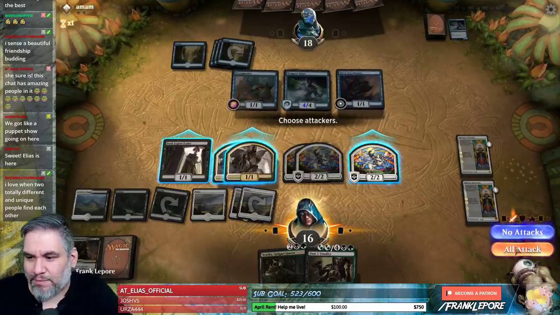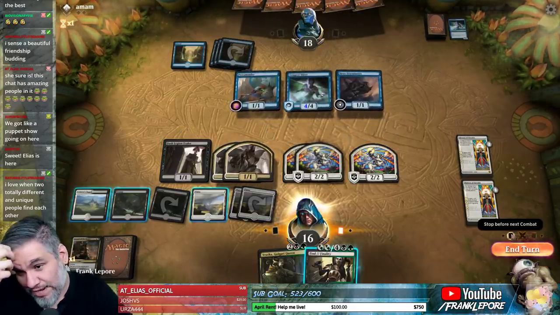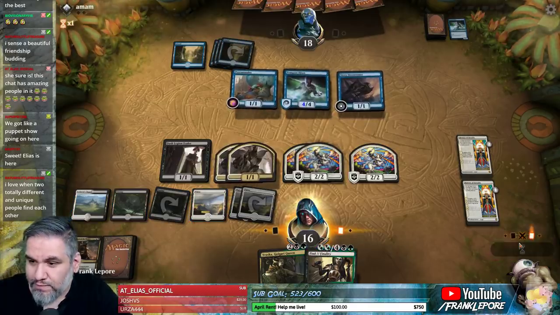Actually, we could have Find Finality up. Let's do no attacks the next turn. We're just gonna go ham, I think. Or we go ham the turn after.